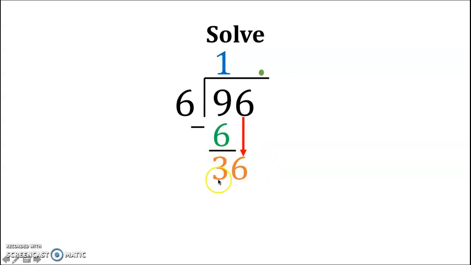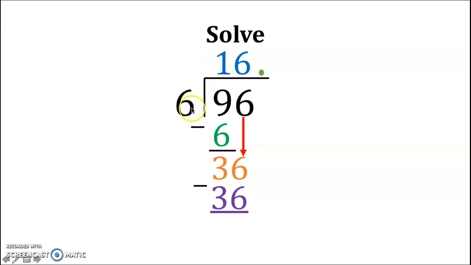Now, some 5th graders get really confused whenever we've got numbers down here. They don't know what to do with them next. You're going to pretend like this is your new dividend, and you're going to see how many groups of the divisor you can take away from this new dividend. So in thinking, looking at our multiplication chart, I know that 6 goes equally into 36 6 times. So that was our dividing part.